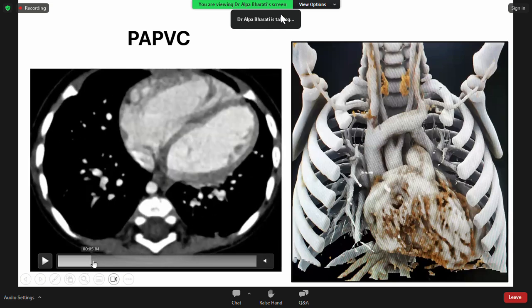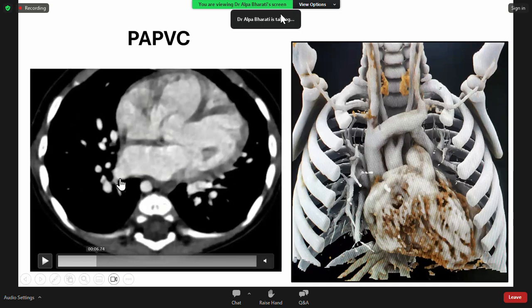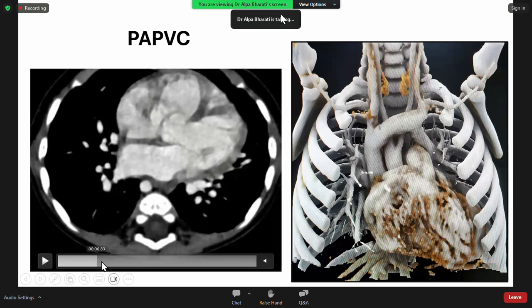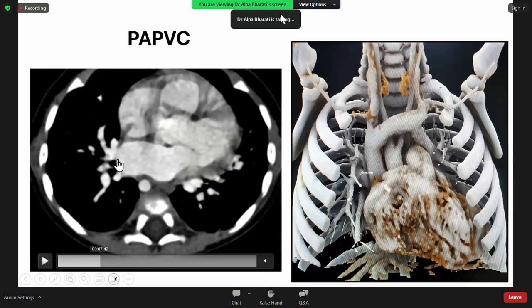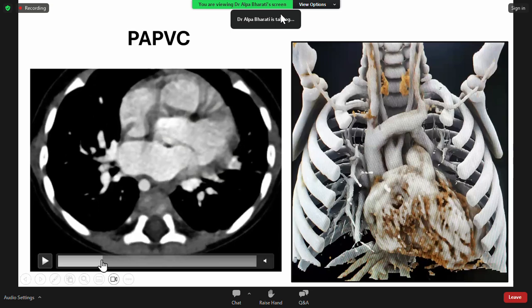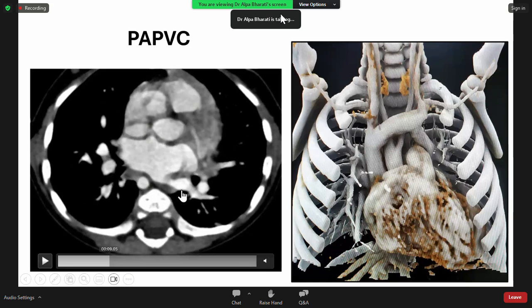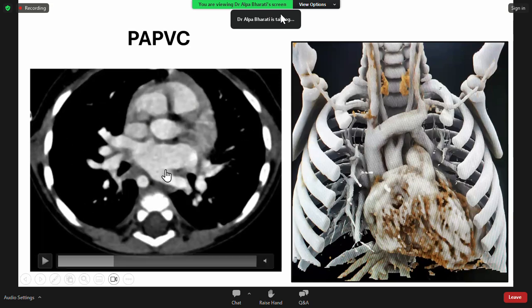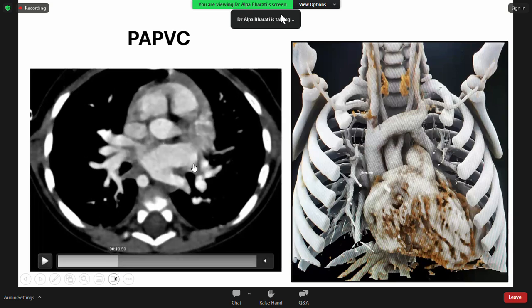So now the LA has started here, and we are seeing that there is a lower lobe vein draining into the LA, and as we go up, we have another vein draining into the LA. So this is on the right side. We are seeing all the veins on the right side draining into the LA. We're also seeing one vein from the posterior side draining into the LA. That is the left lower pulmonary vein. But we don't see the left upper pulmonary vein going anywhere into the LA.